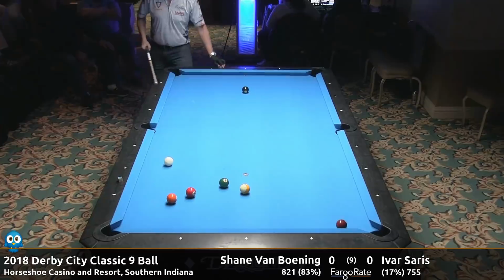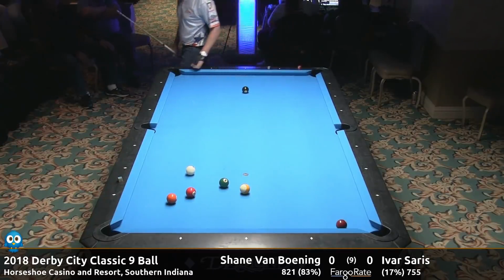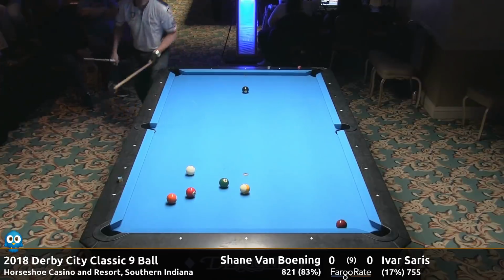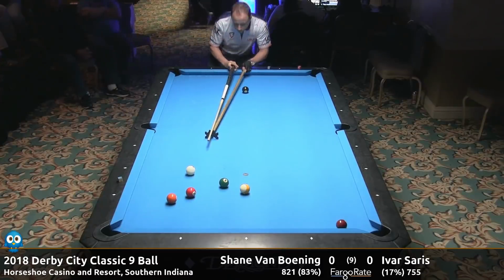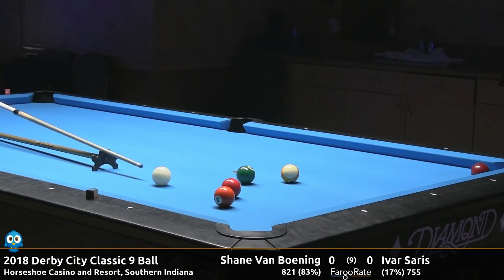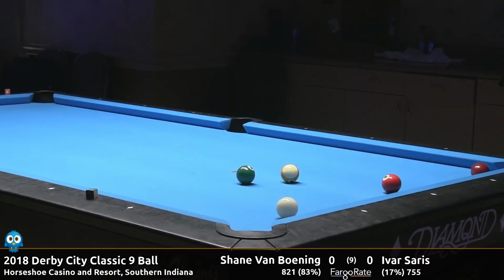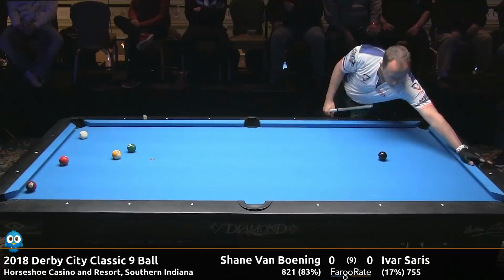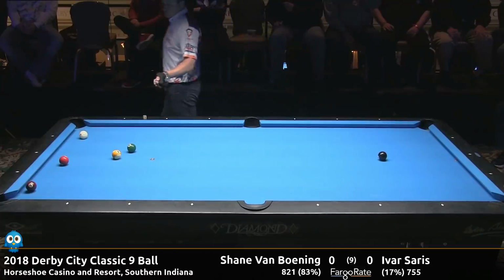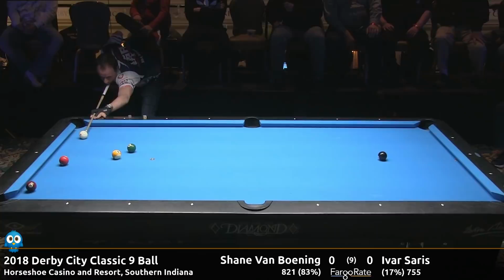Looks like Shane's playing for this billiard. It looks like he's got pretty good on it. That's very good speed, especially seeing as how he was coming across the line and not coming straight at it. So, very nice speed control there. Nicely done. And from here, most of the problems have been pretty much solved.